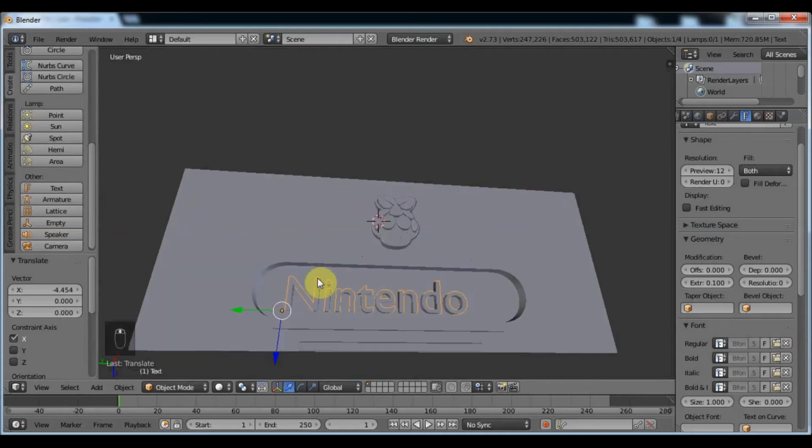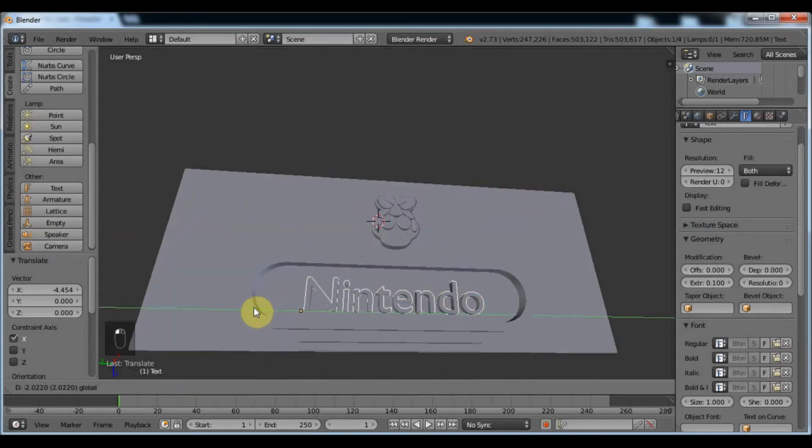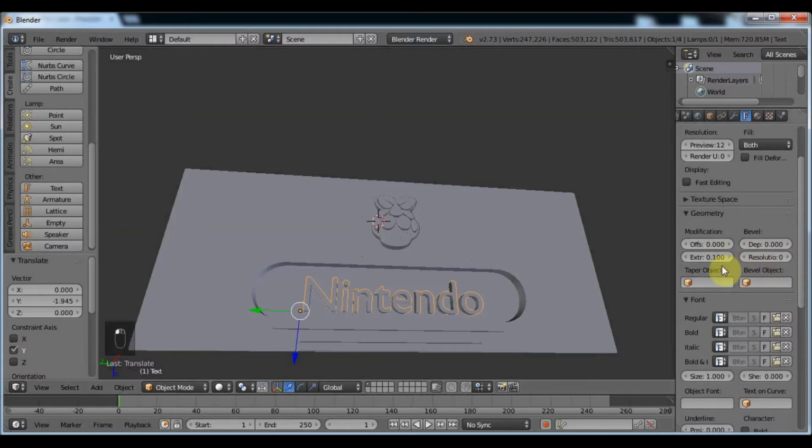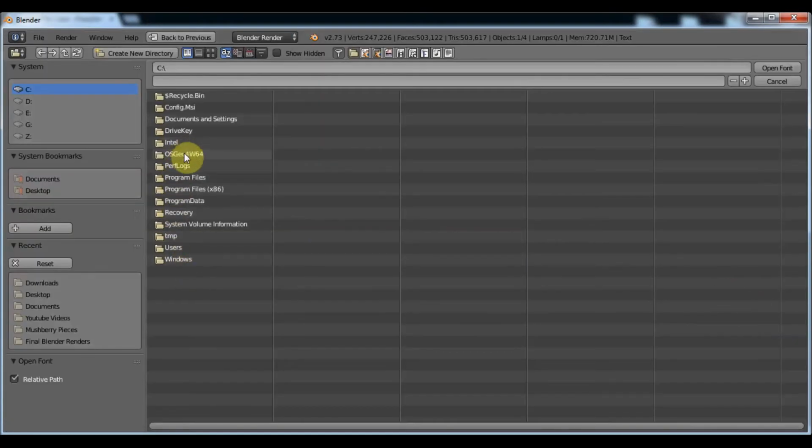And you can center it, and maybe you don't like the default font that they've got. So in order to change that, it's pretty simple. So just right below this extrude option, there's this little folder option here. Right here, it says load a new font from a file. So maybe I don't like that font, so I can click on that. And I've downloaded a font already. It's like an arcade pixelated type font.